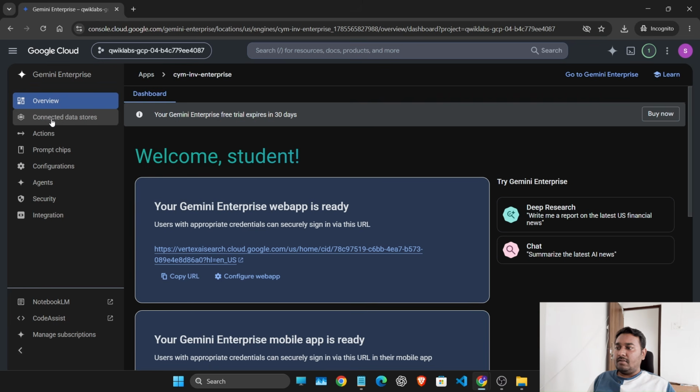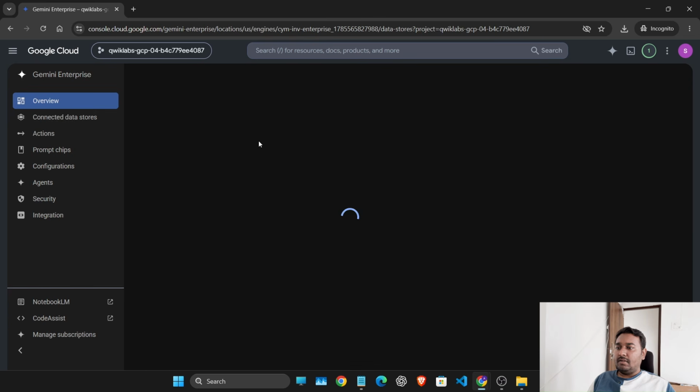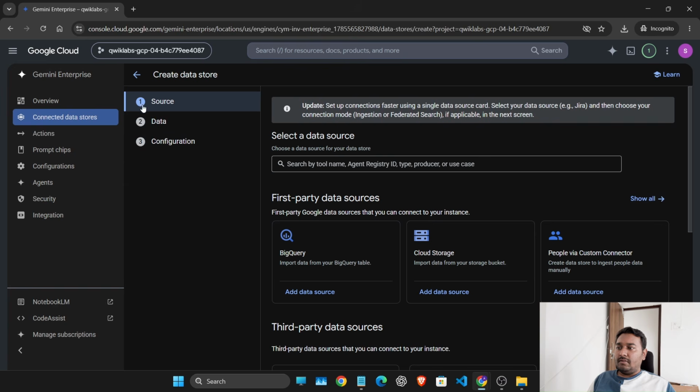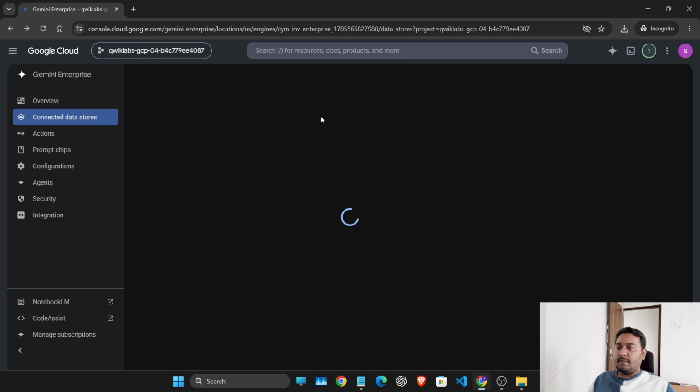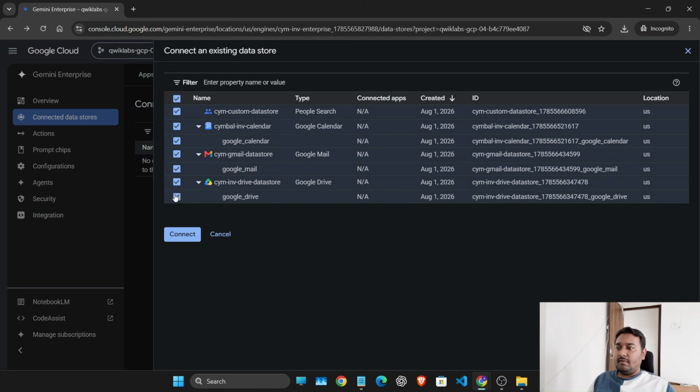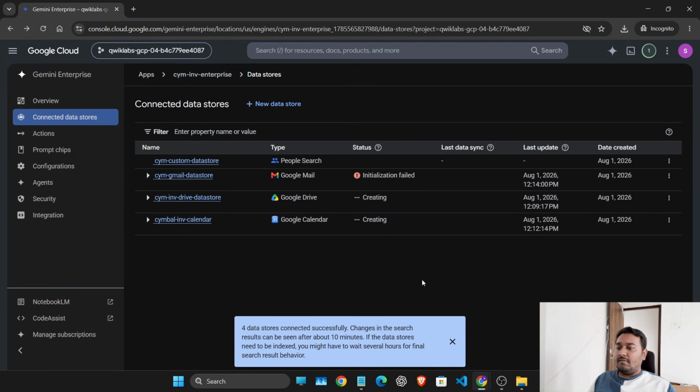I guess we have not connected the data stores. We have to connect the data stores. No data store. Go back. Add existing data stores. We have all these 4 data stores. We will connect all these 4 data stores. This thing we missed actually. All data stores are connected successfully.